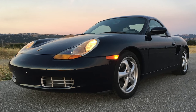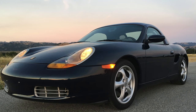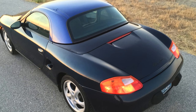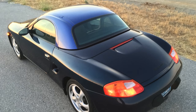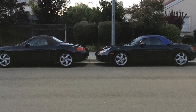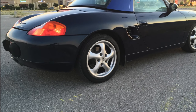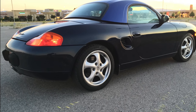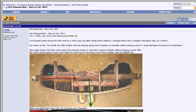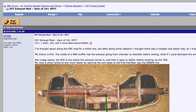The two mods that showed up online in some of the forums were the snorkel mod, where you remove some of the restriction of the air intake, and a mod called the Crios mod, named after the person that originally proposed it, for the exhaust. It's really straightforward. It creates a path of least resistance through one of the chambers, and instead of making all of the exhaust gas go through yet another chamber, it pokes out near the exhaust tips. So it effectively skips one more chamber of muffler or silencer.